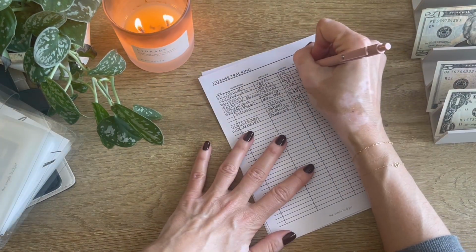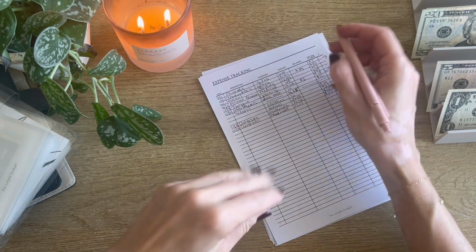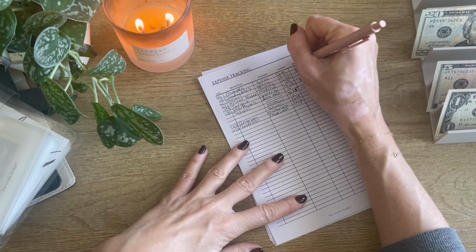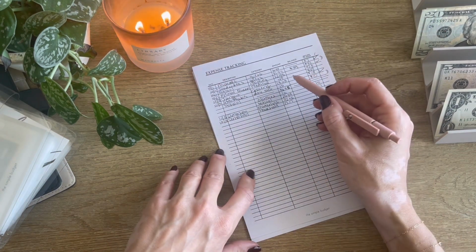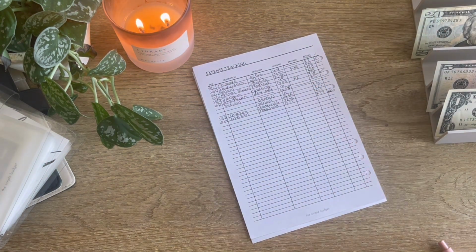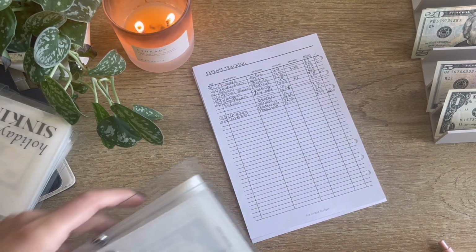I always put the balance on the second of, or the last of whatever the purchases were for that same category, because there's no need to write the balance twice. And then we're done in holiday. So I'm just gonna go right into high priority because we've got a few in here.